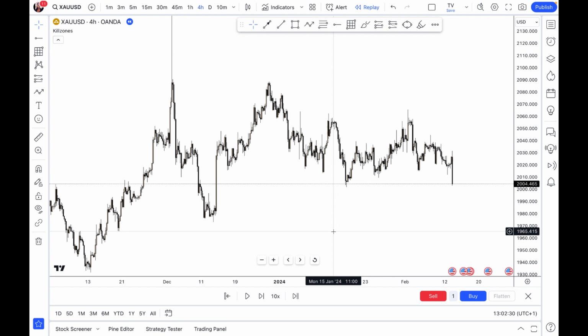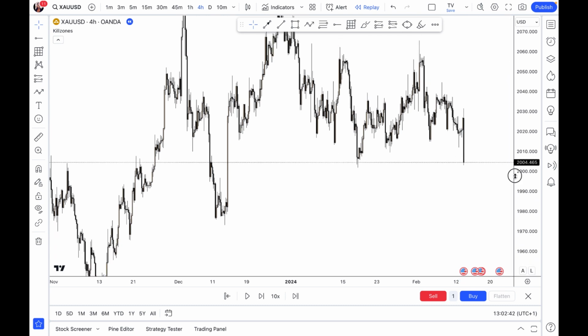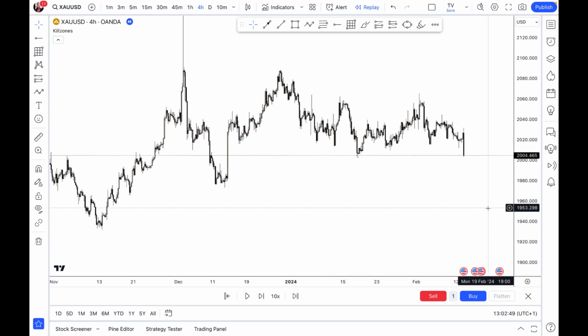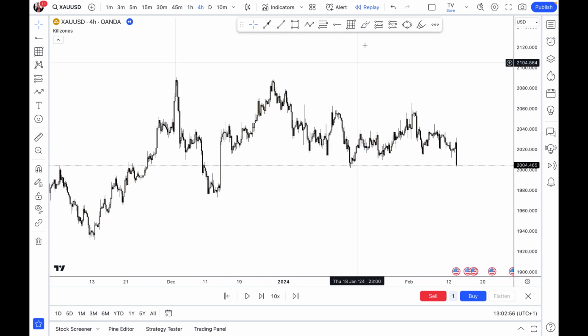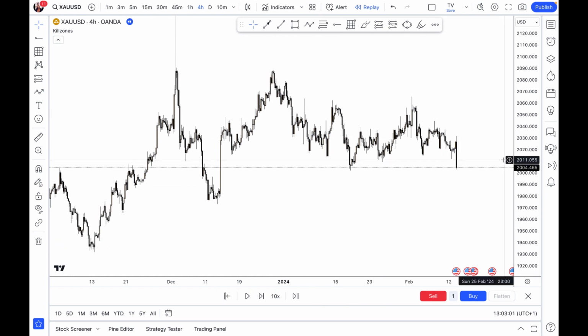So today I'm going to use supply and demand on gold just to show you that it actually works, for those that are always interested in trading gold as a commodity. For today's example, we'll be using the demand aspect of the supply and demand strategy under the smart money concept. This is gold on the 4 hours time frame, and I'll be showing you from a demand level how you can get a buy trade.